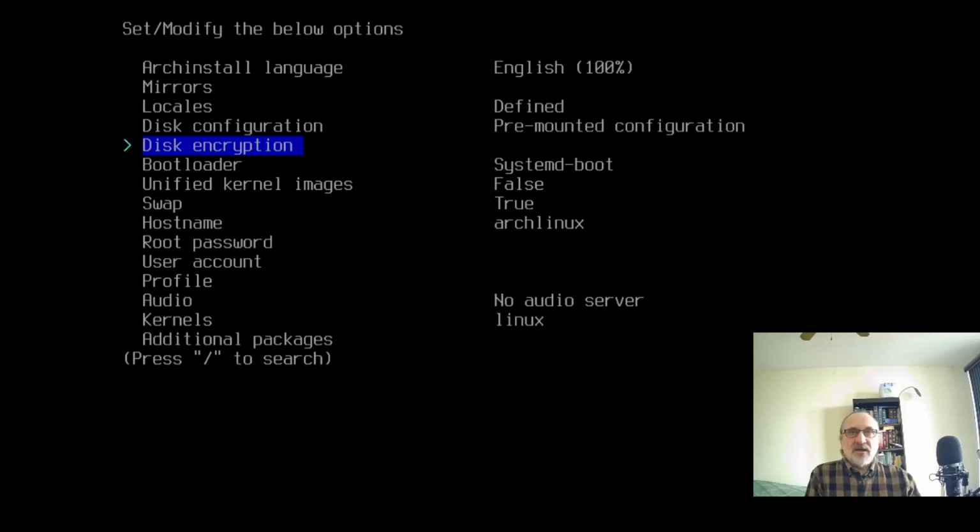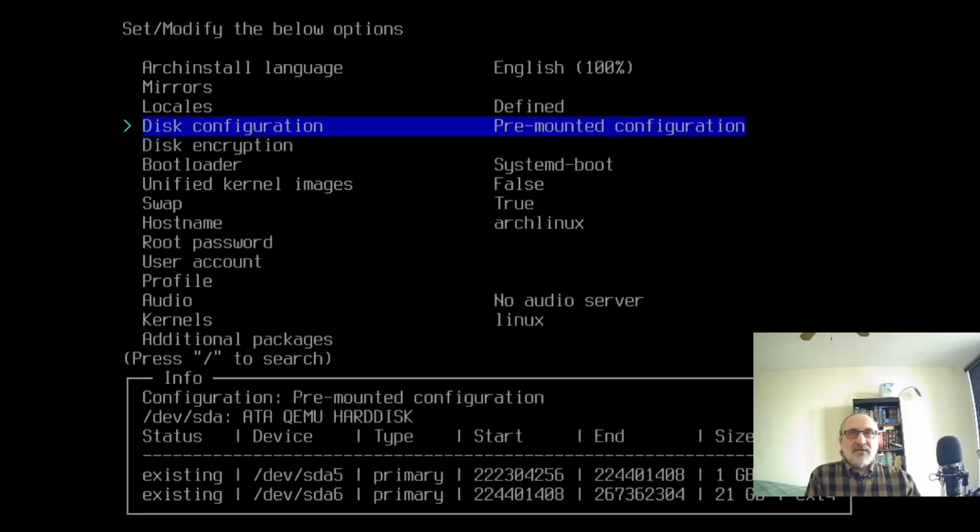And I'm just going to go back up to check it out. And so we go back up and we can see disk configuration. If you look at the bottom, we can see SDA5, the 1 gig, is mounted, and SDA6, our primary drive, the 21 gigabytes, is mounted.